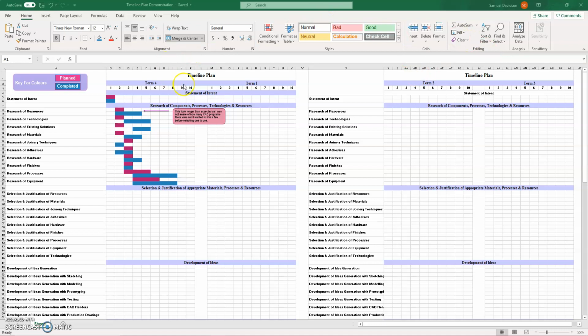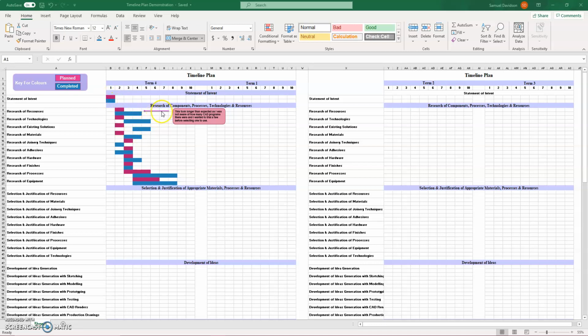Now, what we're looking at here is the key for the colors up here. Planned is in this fuchsia, whereas the completed is in that, I'm going to say cyan kind of color. As you can see, these indicate when something was planned to be done and when something was actually completed. You normally do the planned one when you start the task, in the very beginning of the project. So like, when am I going to do this? And then you work your way through. And then you do the completed at the end, or as you progress, you fill this in.